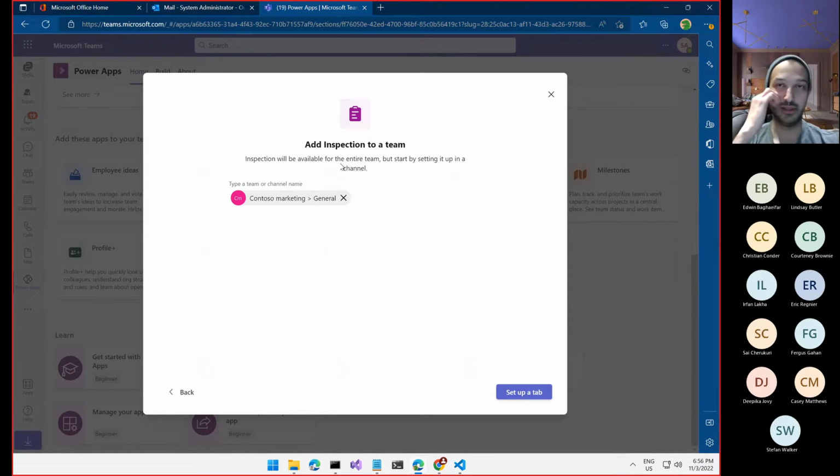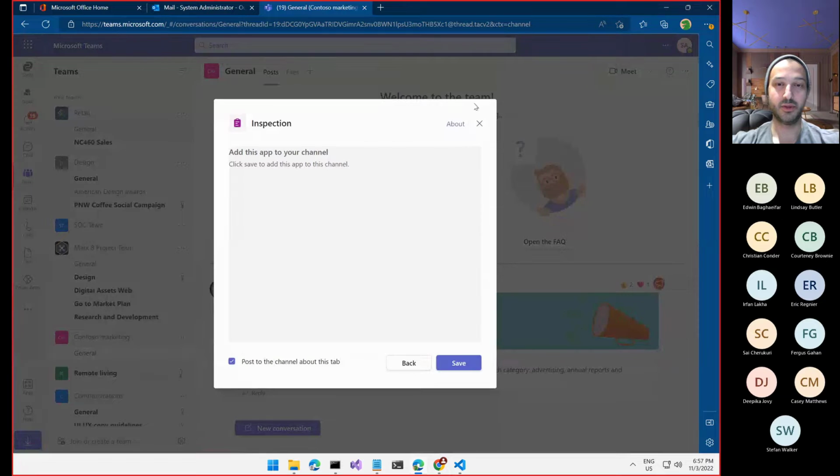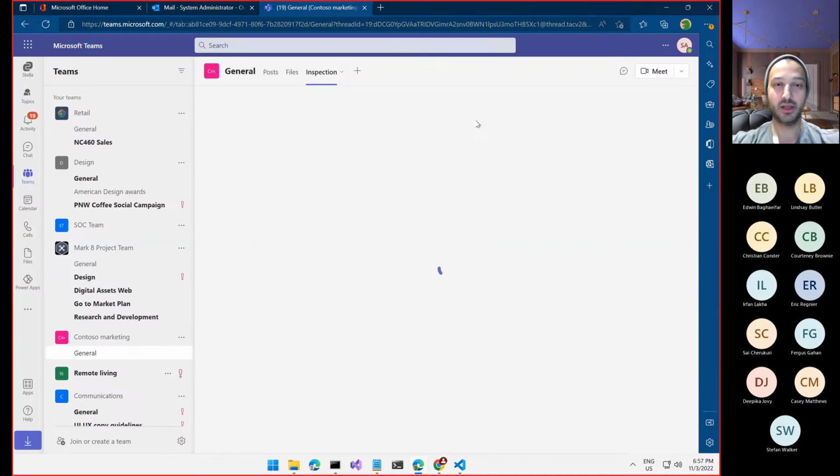Other times, like when you want to add a team later or an app later, or when you want to create, for example, a flow, or a chatbot, it's going to be quicker since the environment is already there. So you can just click on set up a tab, and now it will open this task module for me. And then it will start telling me that I'm now deploying your application. In this case, the inspection application is a solution, so it's a bunch of applications at the same time, 3 applications, I think. So now let's just wait for it a little bit.